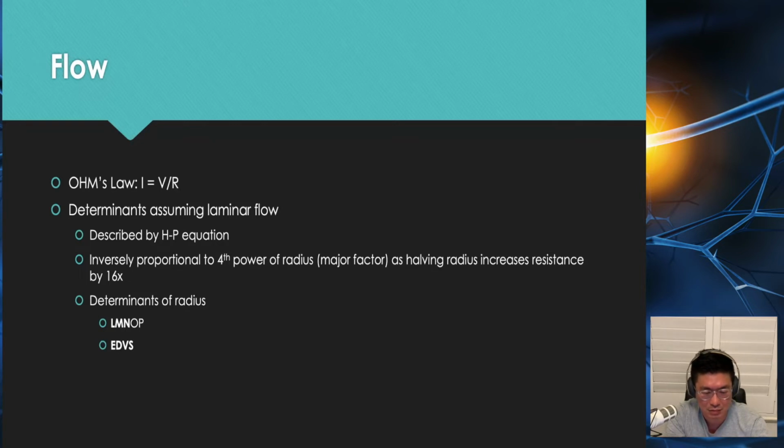The determinants, obviously there's some specific determinants when it comes to cerebral blood flow because it obeys the Monro-Kellie doctrine, but just in the interest of talking about radius and resistance, I've used this mnemonic. So, and this can be used for anything, okay? And I'll give you some examples. So L is just local, right? So local just means auto-regulation.